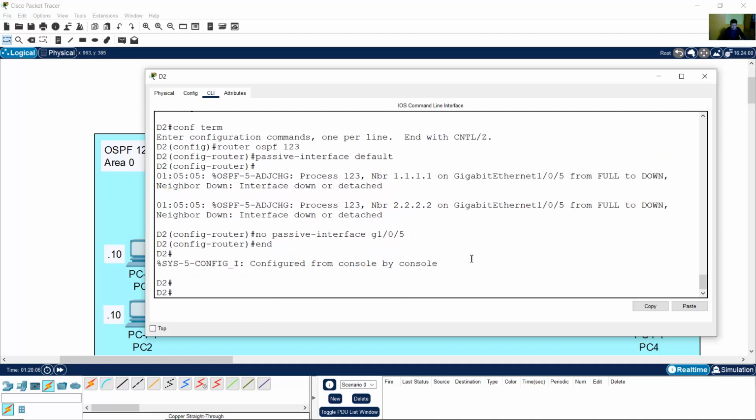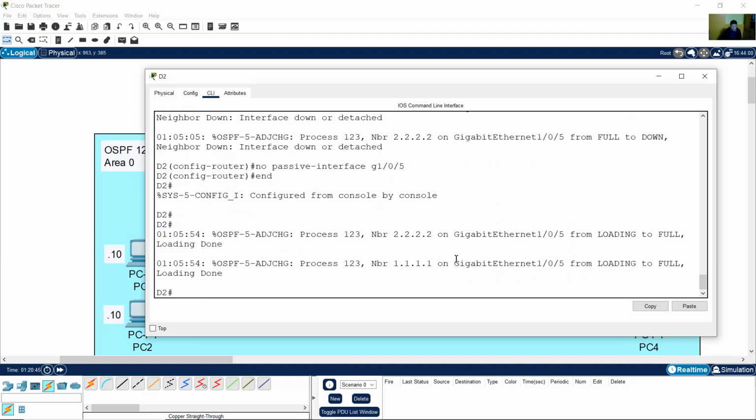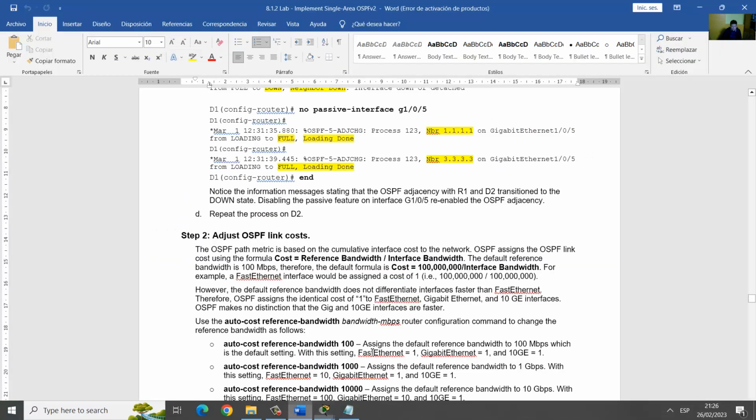Okay, wait a moment. Okay, adjacency is re-established.